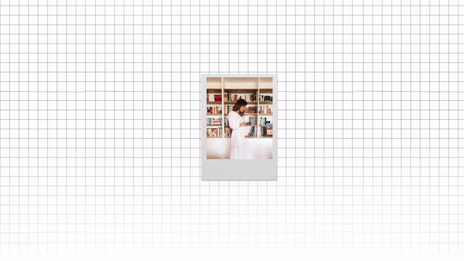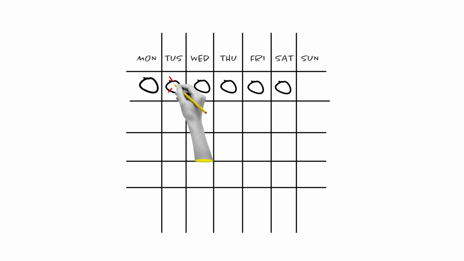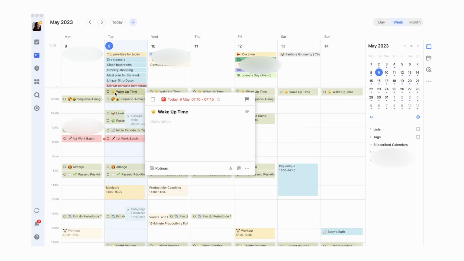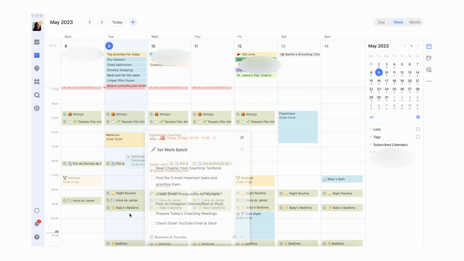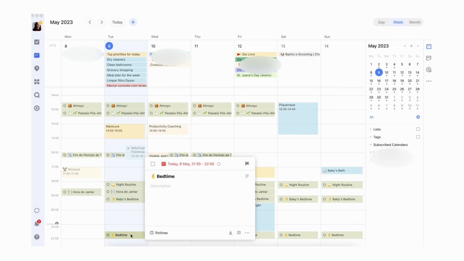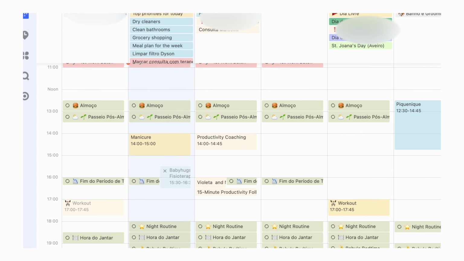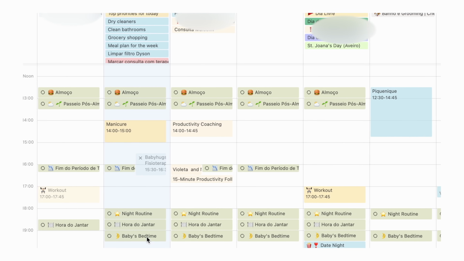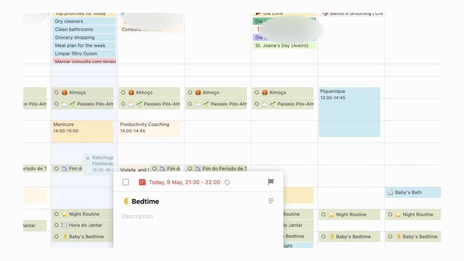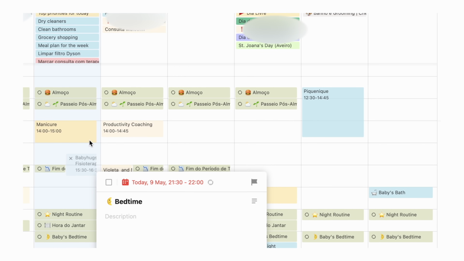So I'm currently using TickTick in a hybrid way. I'm still figuring out what's the best system since I'm a new mom, most of my day is pretty unpredictable, and things have to be moved around a lot since my 2-month-old doesn't really have a nap or feeding schedule yet. So right now I use the calendar view for time-related events such as meetings, appointments, or coaching sessions, as well as routine-based events. Seeing my day laid out like this is pretty helpful as it helps me stay accountable for some sort of routine, at least when it comes to the morning and bedtime routines. Of course some of this needs adjusting, but it's a guide I enjoy following during the day.